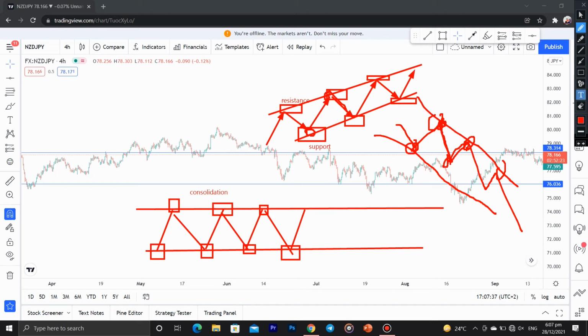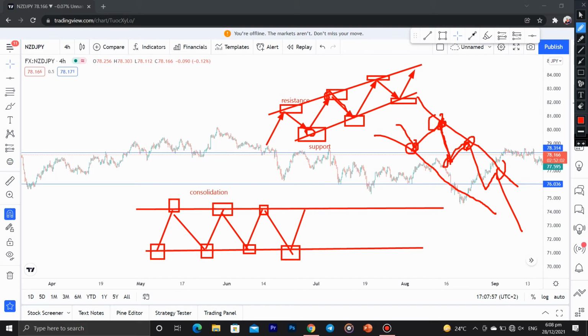Easy concept. So you might be asking, how do I actually use support and resistance to come up with trades? Now, here is the concept. Support and resistance basically gets us a kind of confluence. Like if this happened in the past, it could possibly happen in the future. You guys get the point.